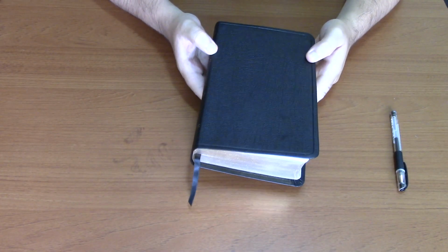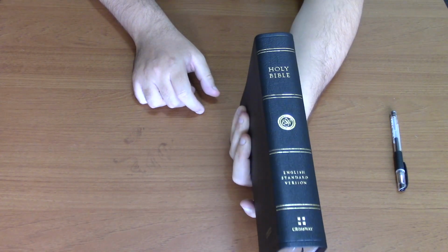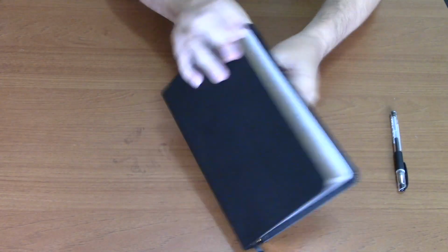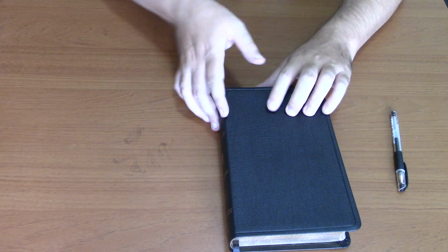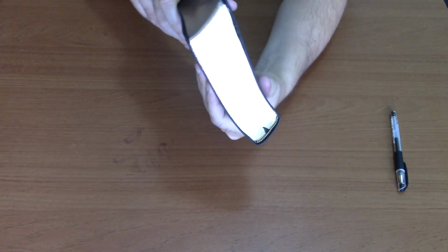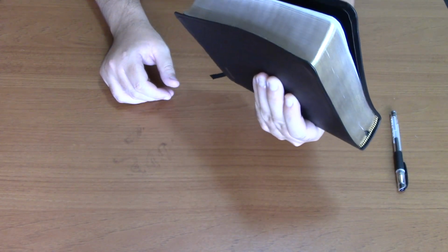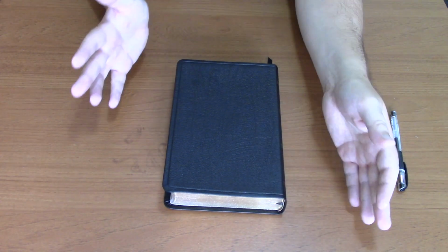Now, one thing that you might notice about this Bible is it is very large. I would say this is a very fair-sized Bible, probably the biggest Bible I have now. I'll keep it this side, but here's my hand. It's rather large, and it certainly fits in the palm of my hand, but it takes up pretty much all of my palm. So I'm essentially just clasping my hands around it like this, fingers on one side, thumb on the other. Very, very nice size. I think it feels good.